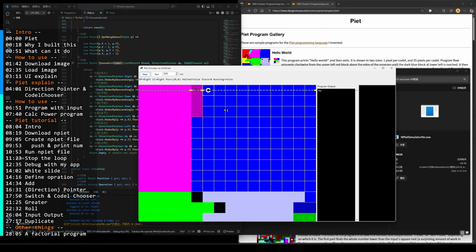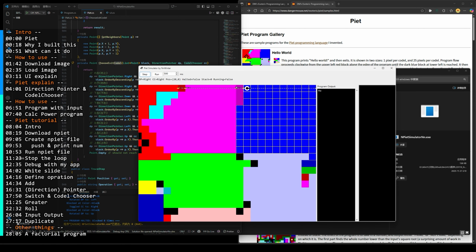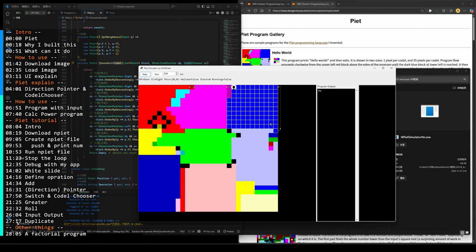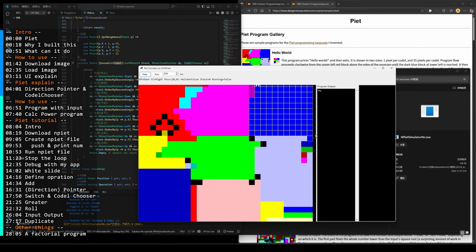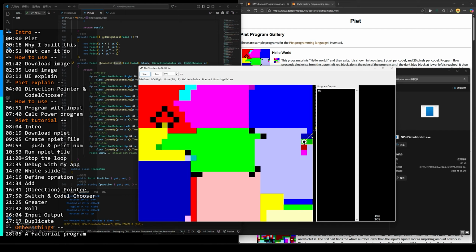When you reach here, it will try to go to the right side, but it found a barrier. It will roll back to see if there's another way to get out. The direction pointer becomes down, so it will try to go down instead of going right. The codel chooser is right, so it will find the actual left side because it's the right side from this pointer. Then it will step, and step again. This is the way it chooses the right side of this pointer, so it will pass this side instead of the other side.